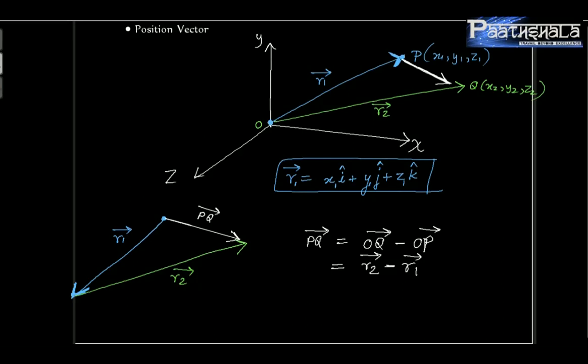Okay. So if the final position of the point P is the point Q, meaning the point P moved to Q, or some insect, let's say, moved from the position of point P to the position of point Q. This was the position of point P. The insect moved to the position of point Q. Then it traveled along the vector PQ, which is given as R2 minus R1. Alright. So now we know how to denote position vectors and the algebra of position vectors.